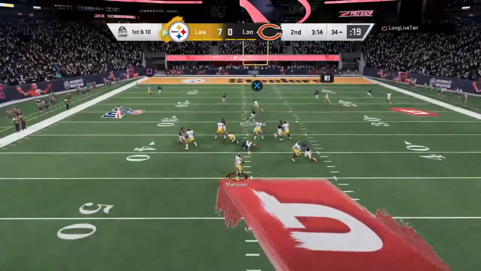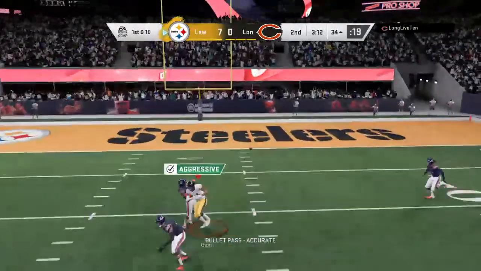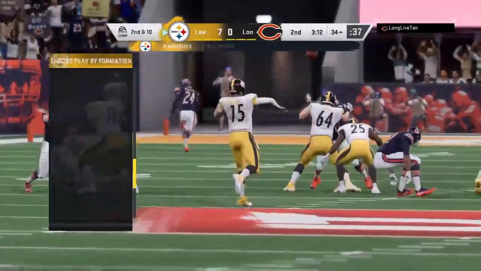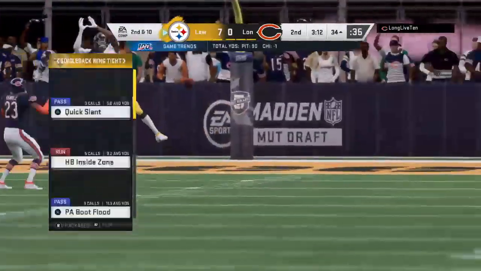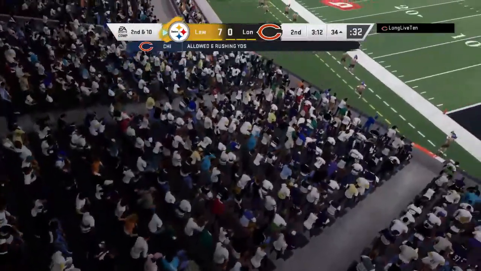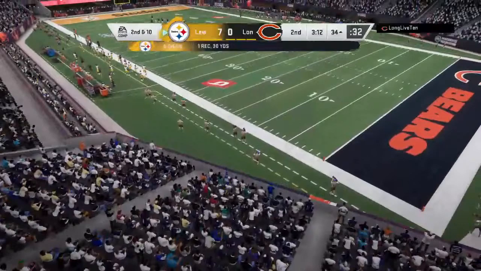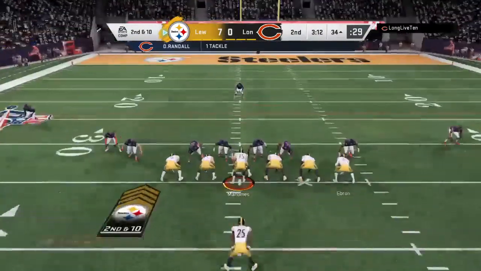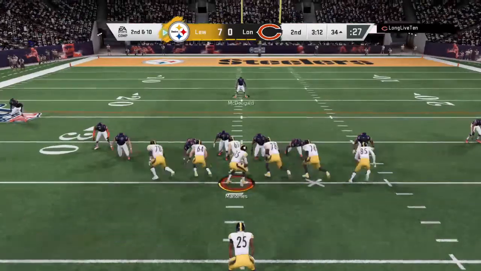On 1st and 10, here's Mahomes. And that is incomplete. Showed off the arm strength there, but to no avail. 2nd down. Tremendous field position there and a perfect time to do exactly what they did. Take a shot at the end zone. And they went for the big play, just unable to complete it. So after the incompletion on 1st, now 2nd and 10.